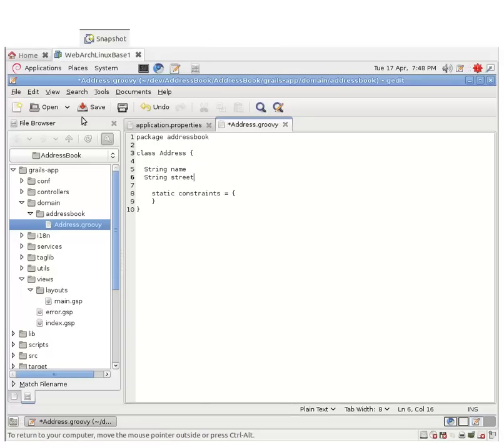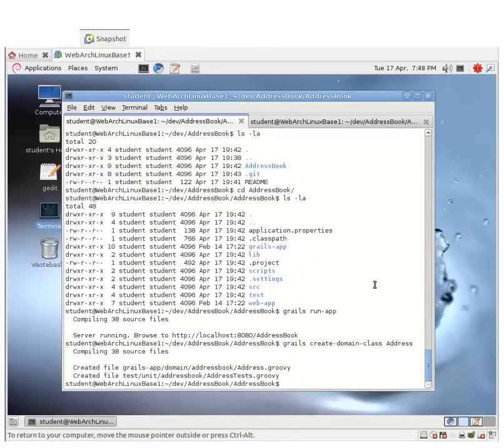We don't need anything more than that. Okay. If I wanted to use scaffolding to be able to edit that, I could say grails generate-all addressbook.address.